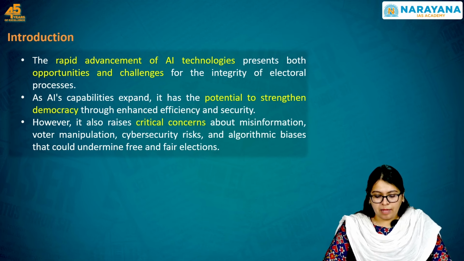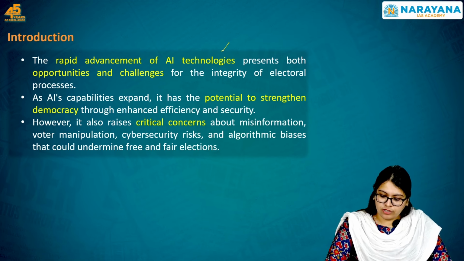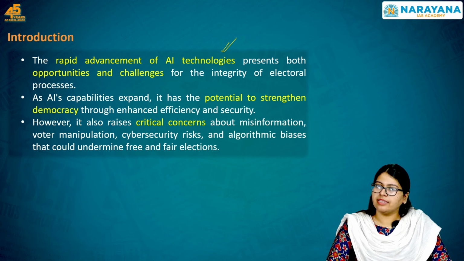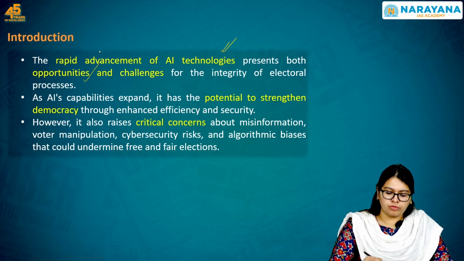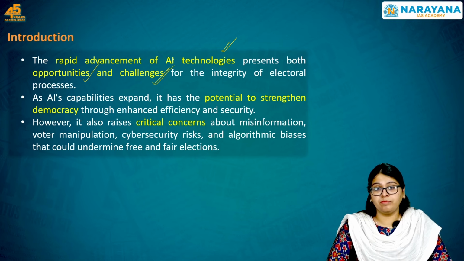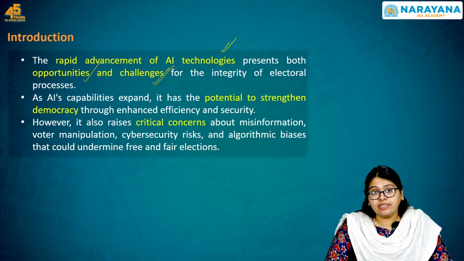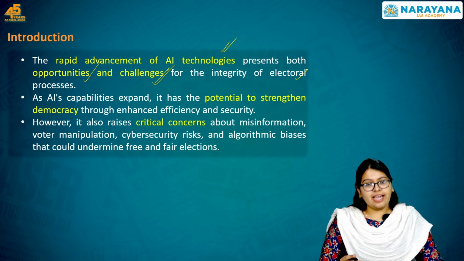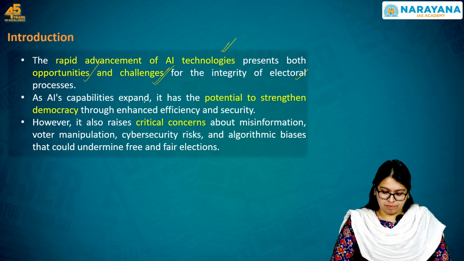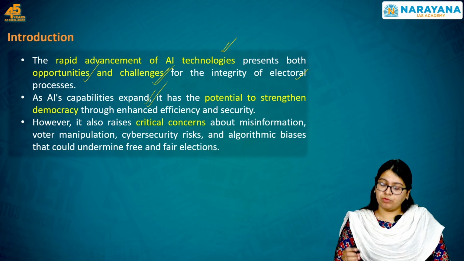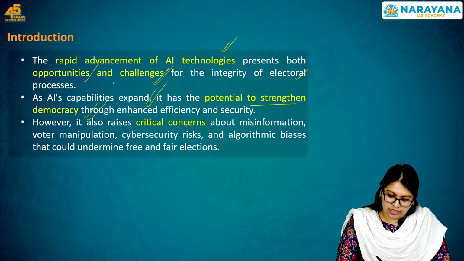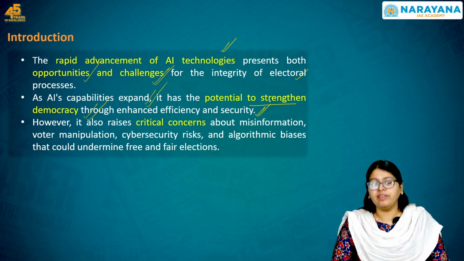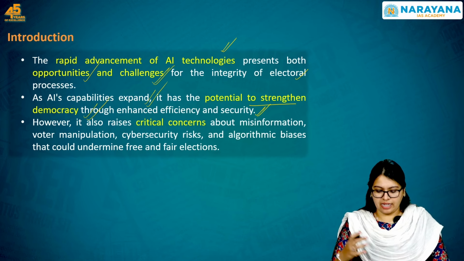Okay. The rapid advancement of artificial intelligence technology is both a boon and a bane, as it provides a number of opportunities, and at the same time a number of challenges for the integrity of the electoral process. Okay. So, as AI's capabilities expand over time, it has the potential to strengthen democracy. How? Through enhanced efficiency as well as security of specifically systems like the elections.